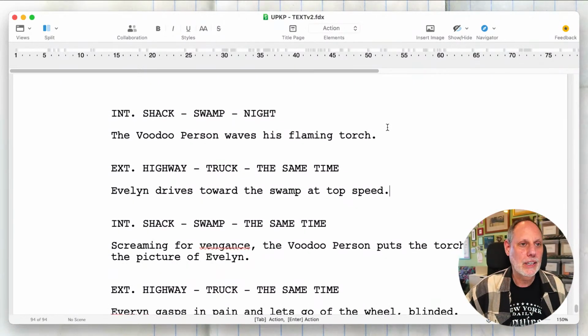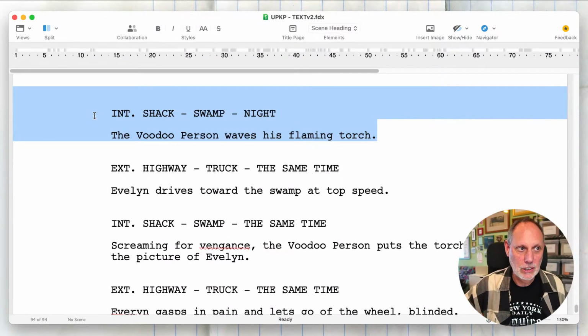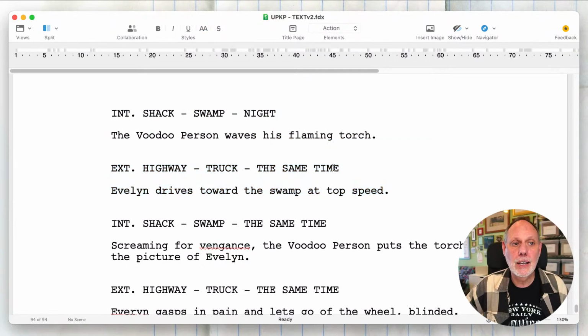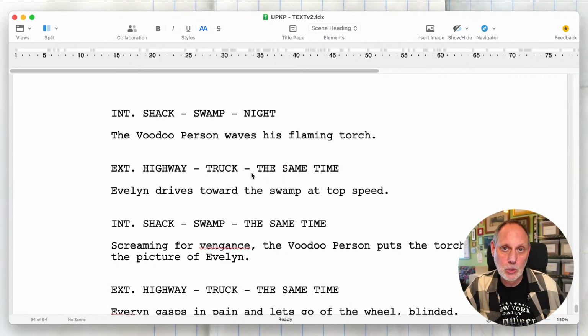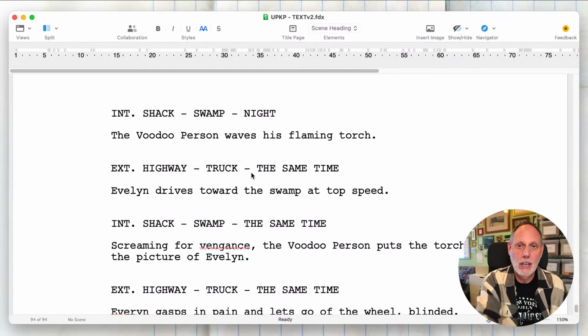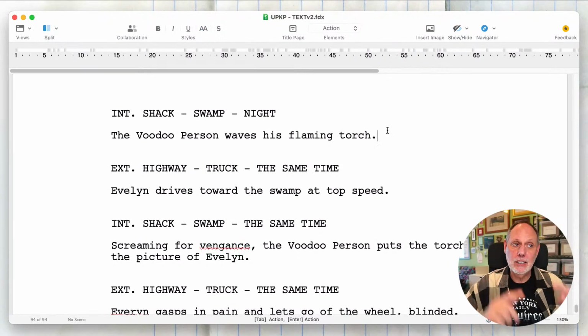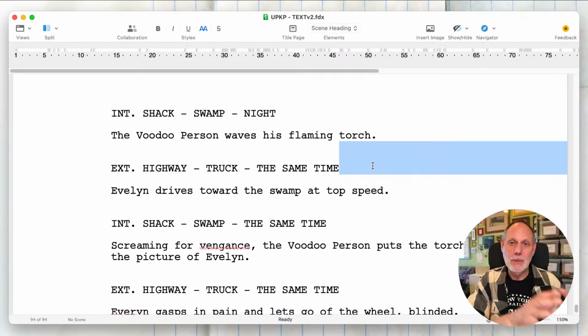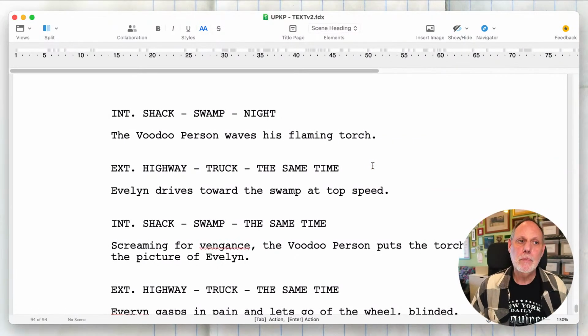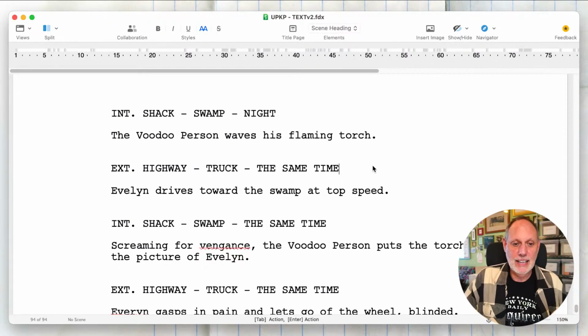Okay, so what we've got here is interior location, first location, and then you do an action or a speech. They're talking, whatever it is, and then at the same time, another location, and you just say the same time. You don't say continuous, because continuous implies that the action is continuing from the person who is doing it in the last scene. You're saying it's at the same time. It's a minor detail and no one will really have a problem with it. But if you're saying continuous, you are saying this action is continuing. The voodoo person is now going to go out to their boat, whatever it is. By doing the same time, you are saying to the reader subliminally, it's a different place, but it's the same time. And you're saying that in plain English, so that's nice.